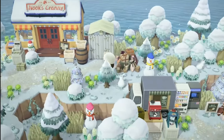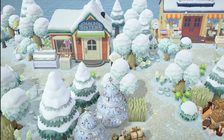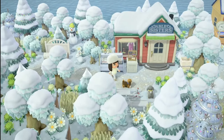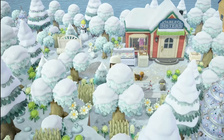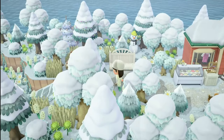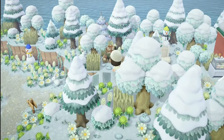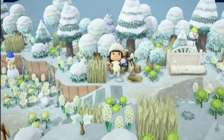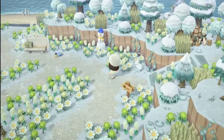Nook's Cranny also looks really good on this island. The blue roof being covered is kind of perfect — it makes it fit in really nicely with the vibe. Her cliffs are impeccably decorated because she's a pro. The Able Sisters is super cute as well — it has a little jewelry stand. You can also get ice cream in front of the Able Sisters, because nothing makes you think of snow like ice cream, right? There are puppies waiting to pull their owners home on sleds, and a little seating area in case you're waiting for someone shopping.